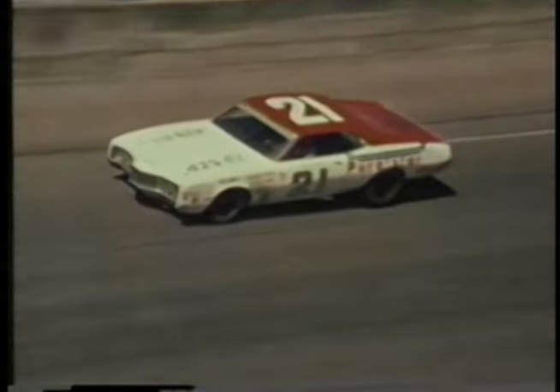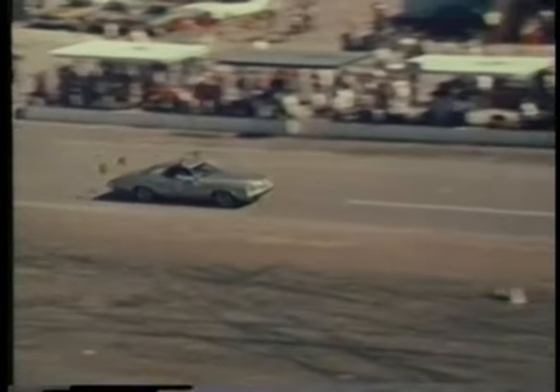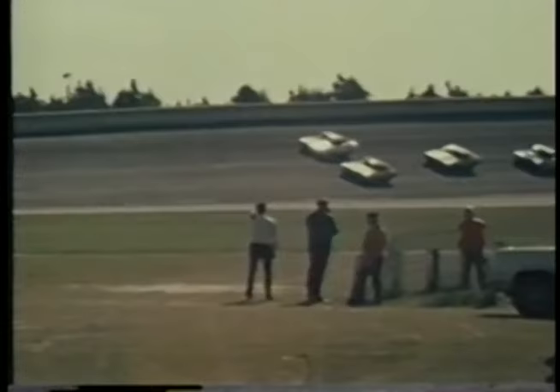On the restart, David Pearson has the lead with Cuckoo Marlin running second. David was a late qualifier and started this race way back in the 28th position, but he's a front runner now. The pace car pulls off and there's the green. In the first turn, Marlin jockeys his Chevy to the low side and challenges Pearson for the front spot. Down the long backstretch, Pearson jabs his number 21 Mercury back into the lead and Van Diver moves up to second place.